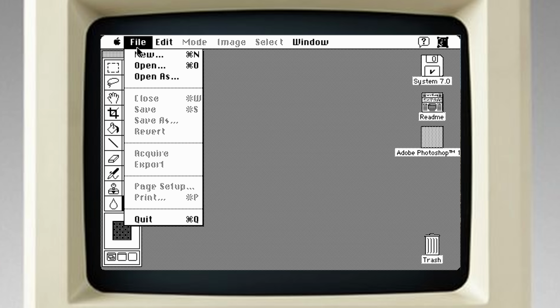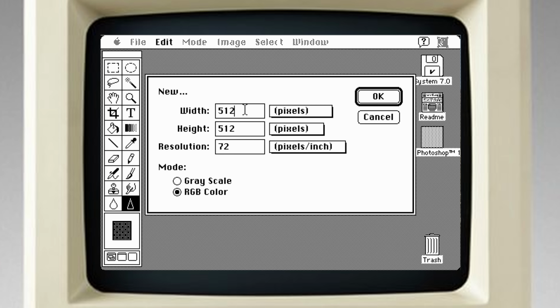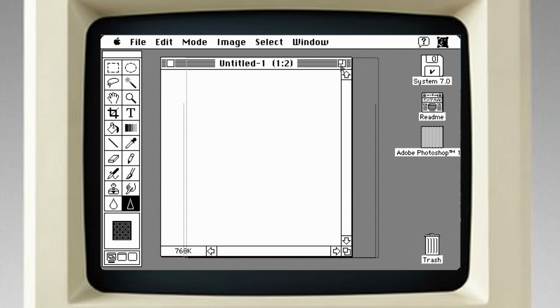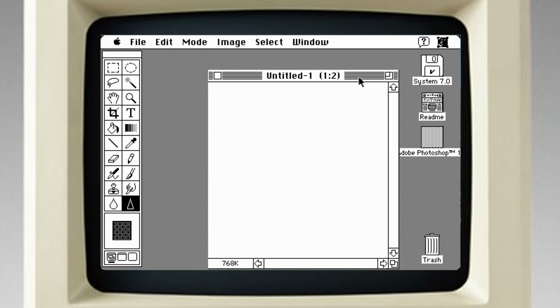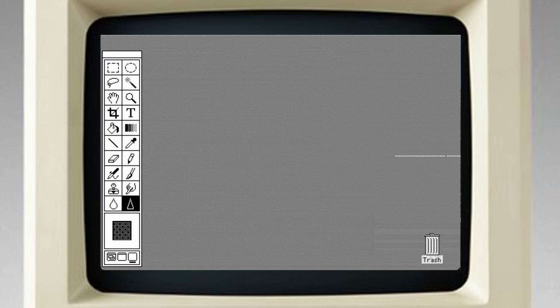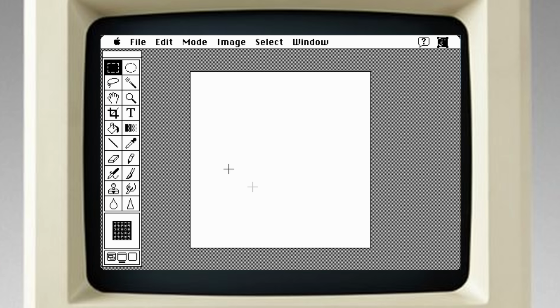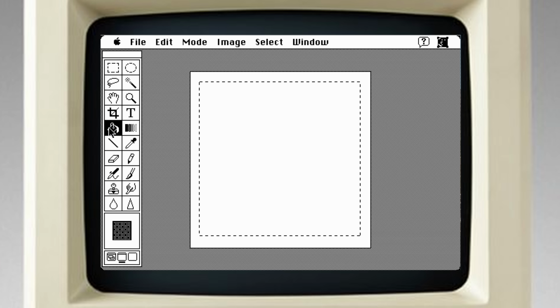Okay, so let's go into File, New. Right, so what's the pixel and the resolution? Okay, so RGB color, does it really matter? Let's just do it. Okay, so here's our window. Oh, that's so insane. Okay, and these are like your windows. So that's full screen, that's windowed, and then that's just your normal view. I'm surprised there's no select button. All right, so there's your selection, your marquee tool. So that looks pretty much normal. Can we fill that in with a color?